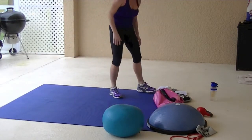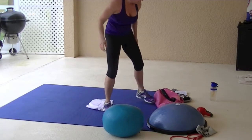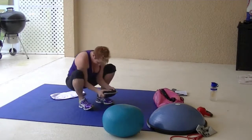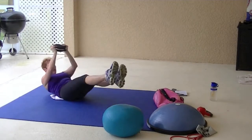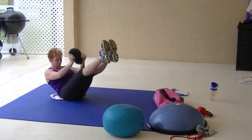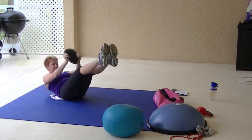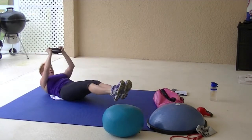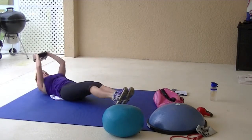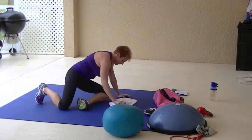You should be breathing hard. V-ups. I forgot my towel. Have to use my little sweat towel. I'm going to use my steel bell for this one. Lay down, raise up, and bring the weight up. 2, 3, 4, 5, 6, 7, 8, 9, 10, 11, 12. Woo. Plank jacks. On the plank, on the elbows.